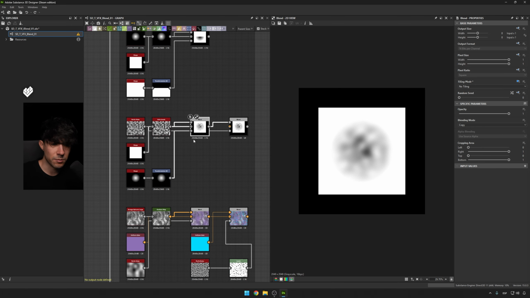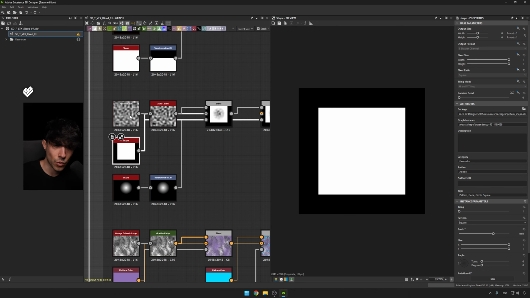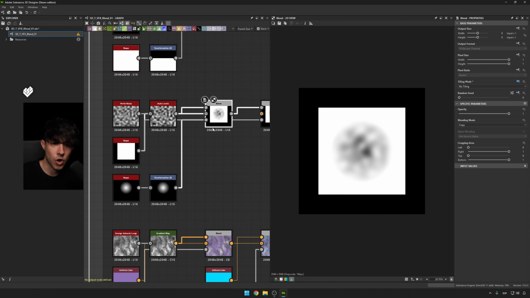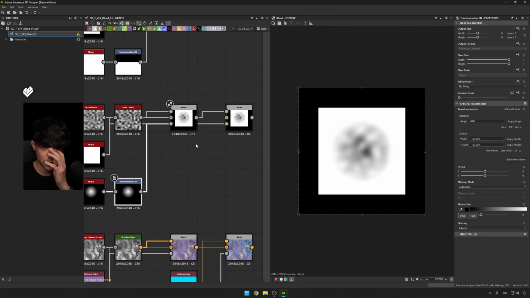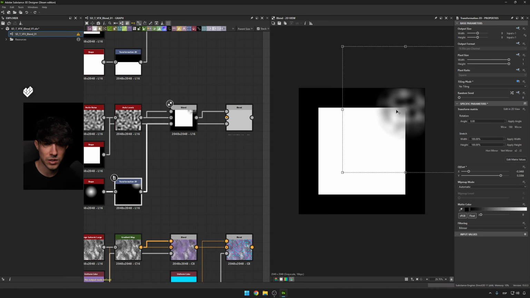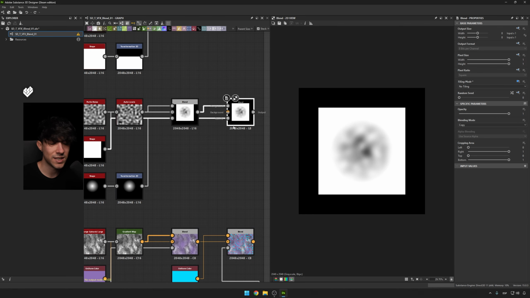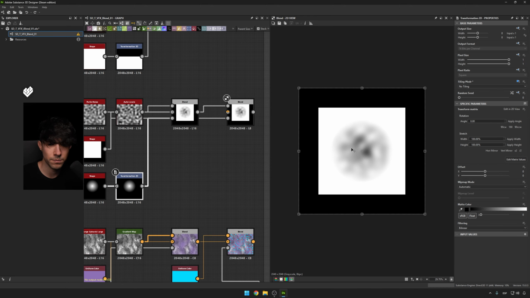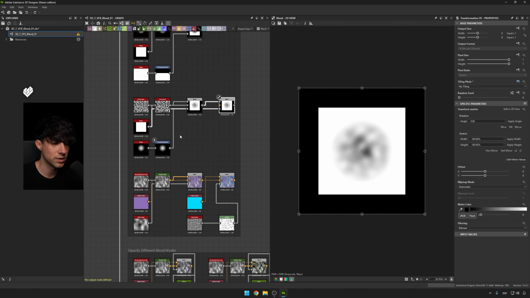Okay, this is the exact same principle. But in this first case, I'm just getting this square, and I'm getting this, and I'm kind of copying by using this opacity. So I'm just representing that circle right there. But if I was to move this like that, you'll see that it's also being represented in the dark parts, but you might not want that to happen. So you can use the exact same square to keep the opacity relative to the square. And so when I move this, it's just going to be kept inside the square like that, because we're using this as an opacity. Okay, another quick example for you to be able to understand that.